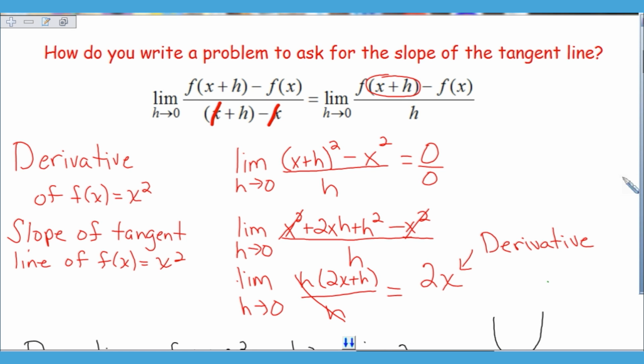So I can say that 2x is the derivative of x squared. I can say that 2x is the slope of the tangent line of x squared. I can say when I differentiate x squared, I get 2x. So all of those words mean the same thing, okay? And what's so funny is we just went back to our limit rules that we just learned, and we just had to do some expansion and factor and cancel and plug back in like we did before to find the value of the whole. And remember, this is the general derivative. If you want the derivative at a point, you have to plug that x value in, and it will tell you the slope at any point.